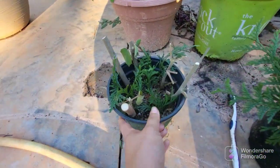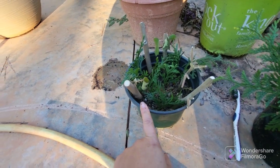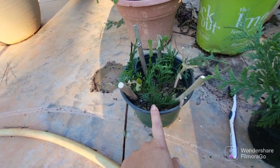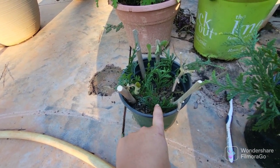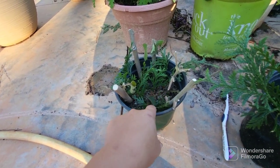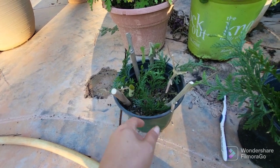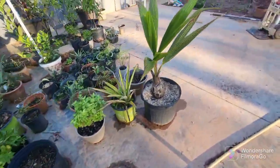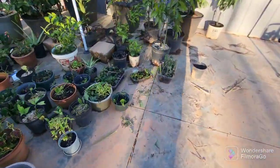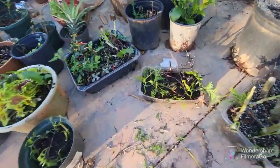I've put a couple in here. This is also cutting that I've taken from the Confederate rose. Stuck the Confederate rose in here, and then since I had room in here, I put a couple of the cuttings from the arborvitae in here. And then a couple more over here. You can see I was busy today since it's such a beautiful day.